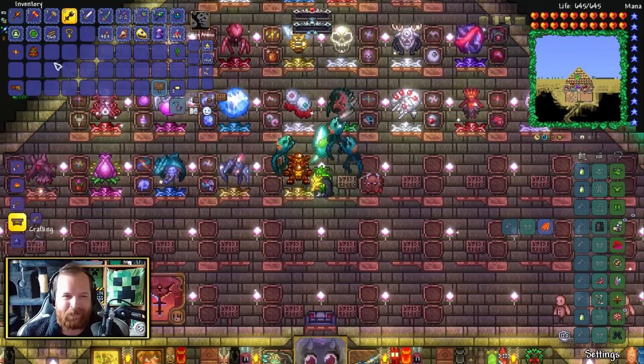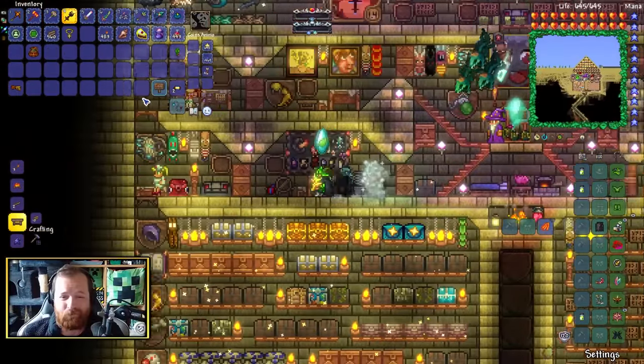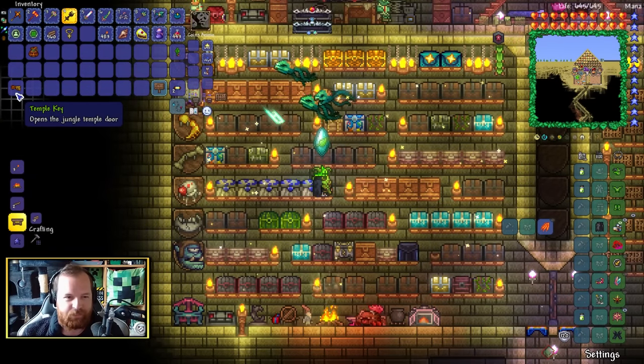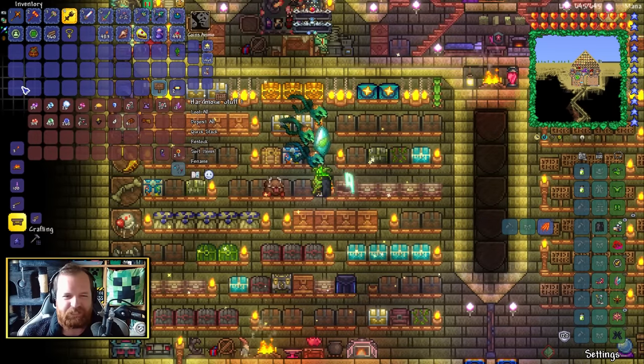All right, so there we are. Relic, lore item, and all we need to do is get ourselves the master mode drop, and we have another display area completely done. And also, we didn't even use the temple key because we have the teleport potion, so I guess that's going to go in the chest there?